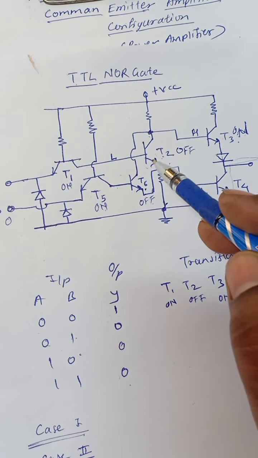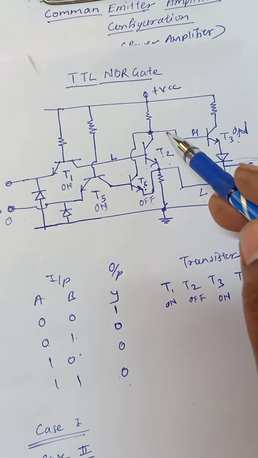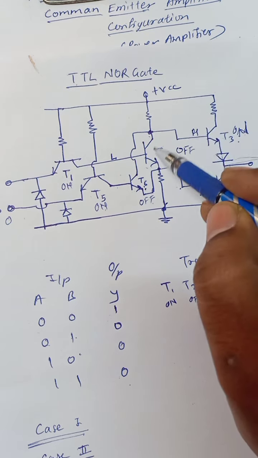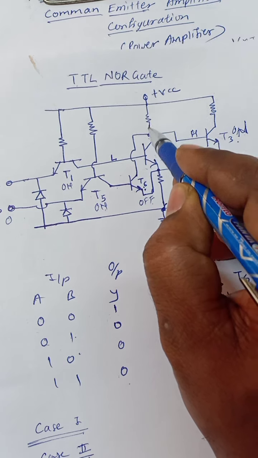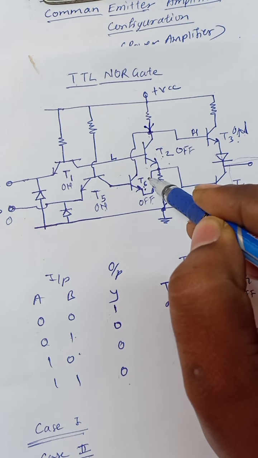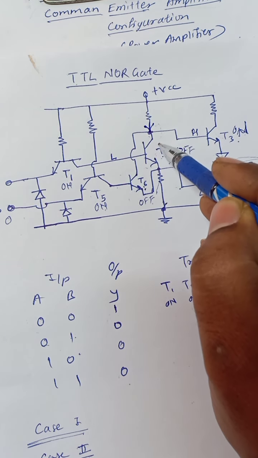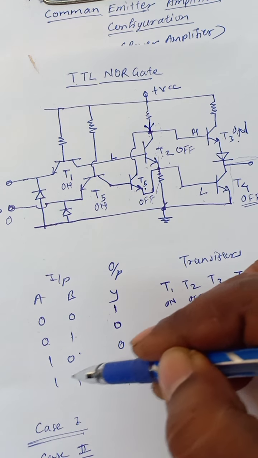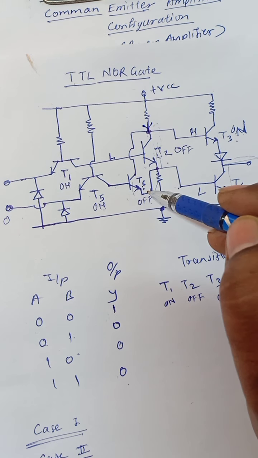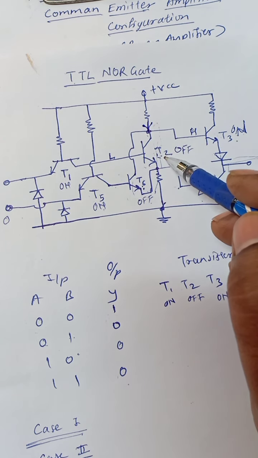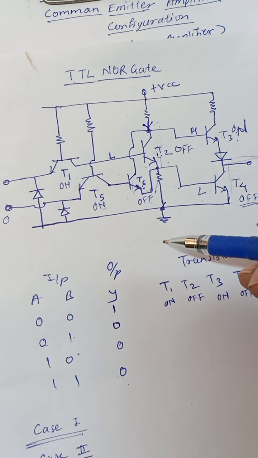Now this result, if this will turn on, or this will turn on, or both will turn on, in every case, as one of the transistors or both transistors turn on, the current flows through them. First condition, current flows through this one. In the second condition, current flows through this one. In the 1 1 state, the current flows in both the transistors. As this turns on, current flows here. As this turns on, current flows here, or both turn on, and current flows in both the transistors.